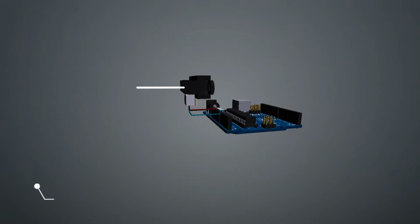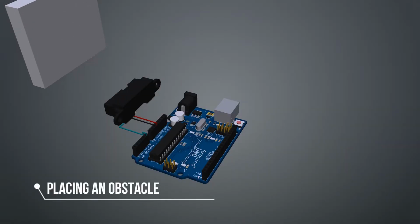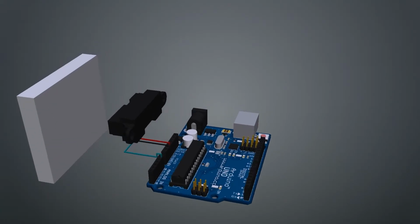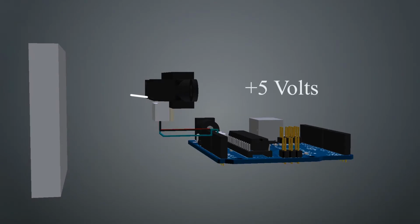So without any obstacle, no infrared light reflects back. When an obstacle is placed, the infrared light reflects back to the LED that detects the infrared light and gives a signal to the output pin, which is connected to Arduino. And we can read it through the Arduino serial monitor.